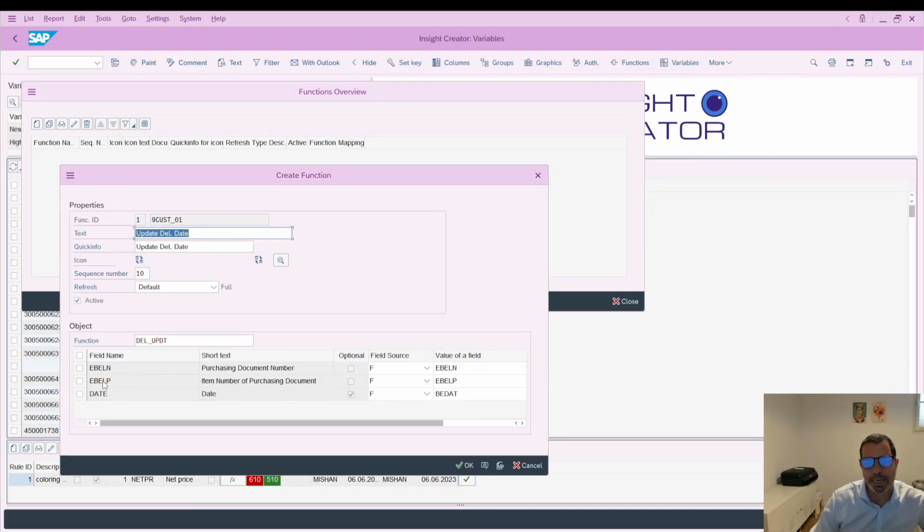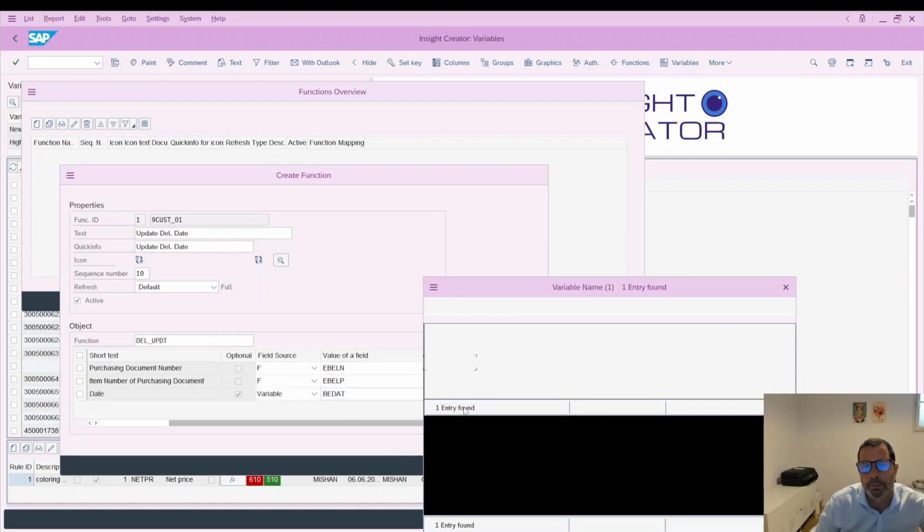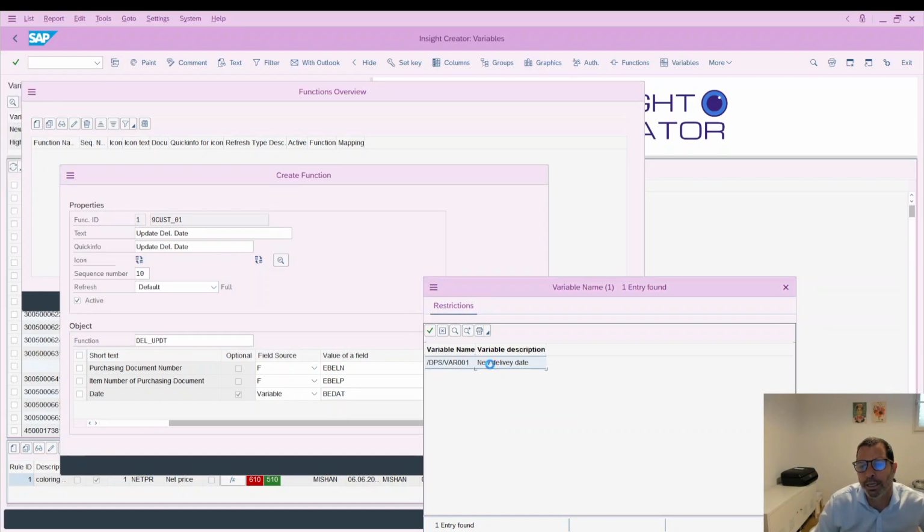Okay. And this one maps the EBLP, the PO number and PO item, but the date I'm going to map not on a field, constant or a system variable. I'm going to map it onto our variable new delivery date.